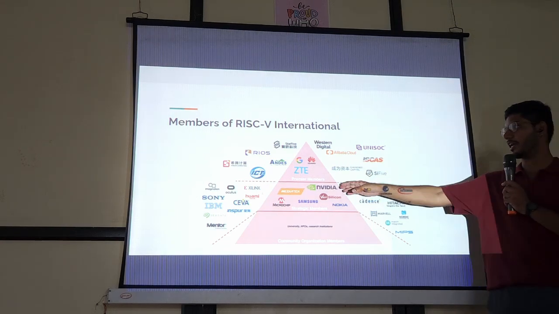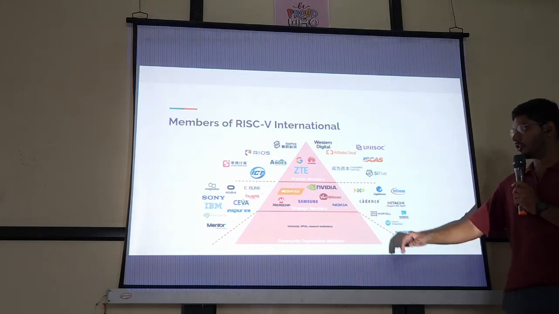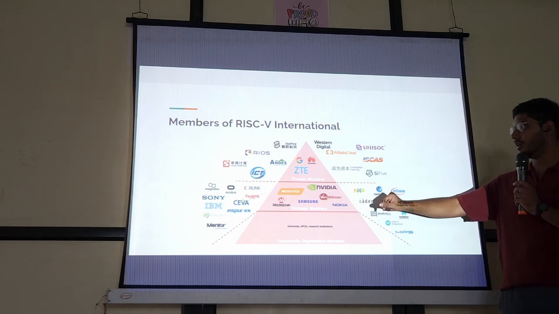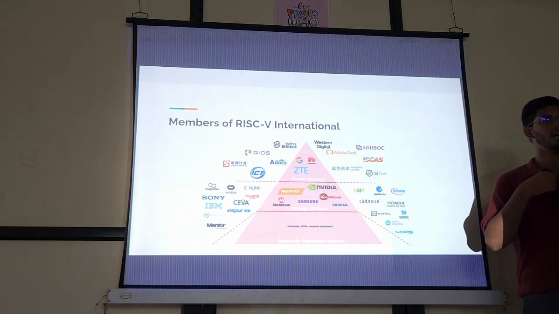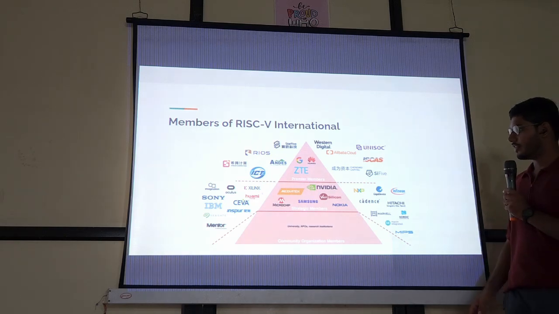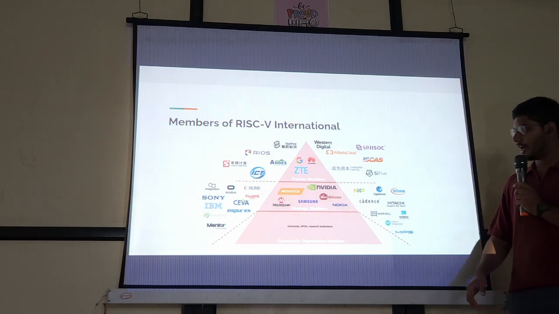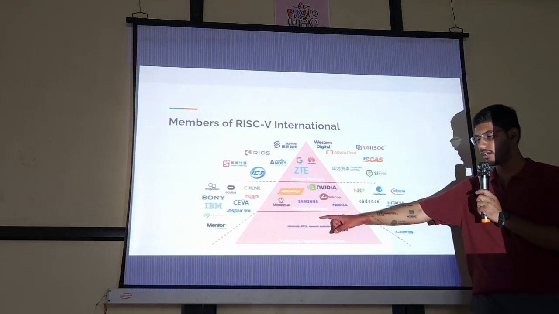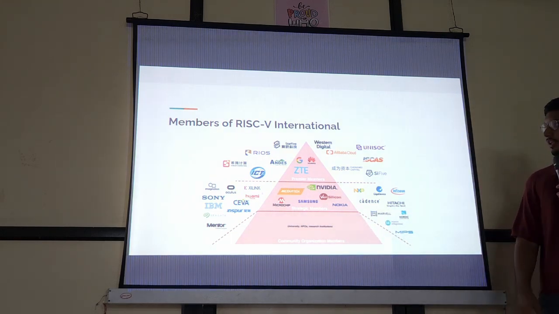Then a few more members like NVIDIA, MediaTek, Microchip, all these are strategic members. So these are not actively producing chips in the RISC-V ecosystem. Microchip, though, is actually working on FPGAs which are supported by RISC-V. Then the community organization members are universities, NPOs, and other research institutions. So IIT Madras comes under the community organization category, where they launched the Shakti processor.